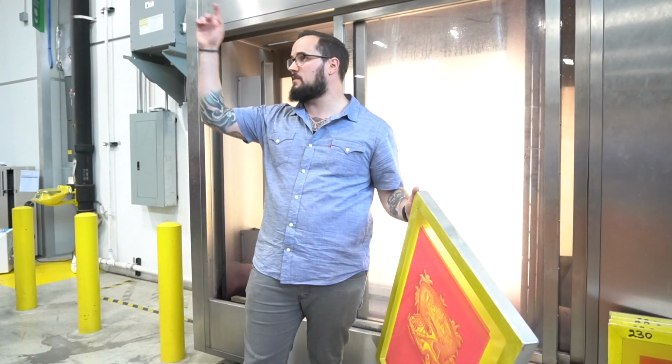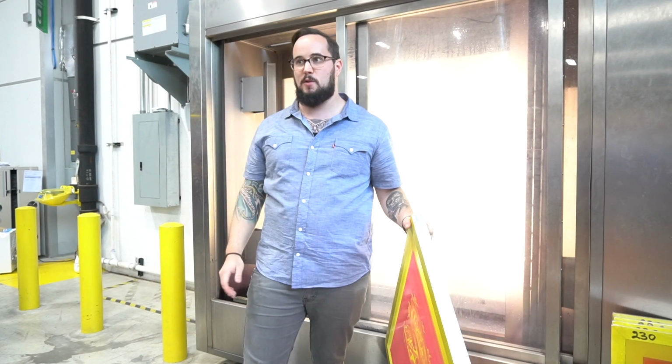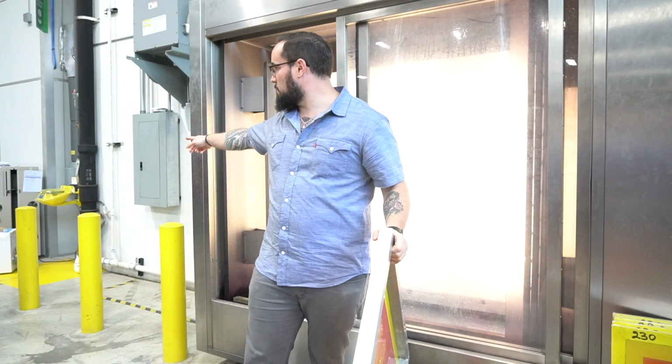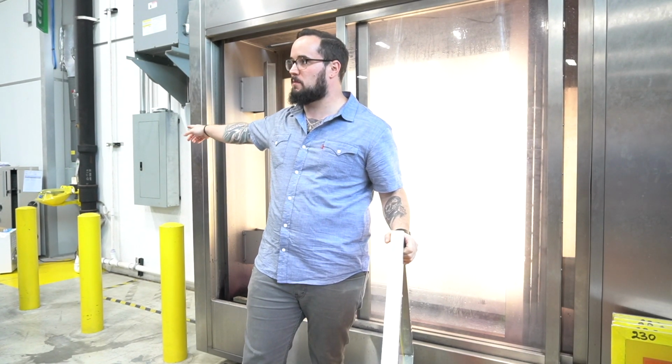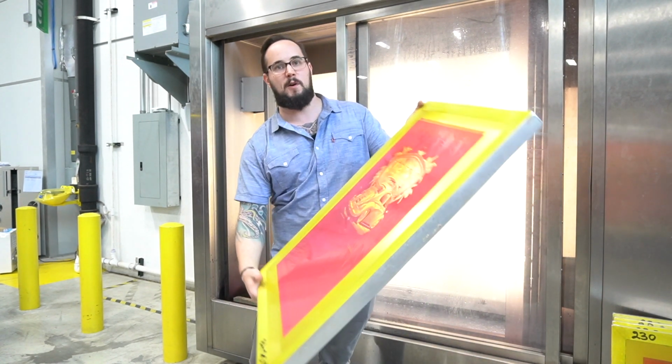So what we did for all the screens that we're using today, we literally put them all in a cart, went to those back doors, walked outside, put them all outside, 2 minutes, and then flipped them 2 minutes, came back in, all post-exposed. There are post-exposure units you can buy that are just for post-exposure, a little Gemini right there, or like we talked about, onto your normal exposure unit.